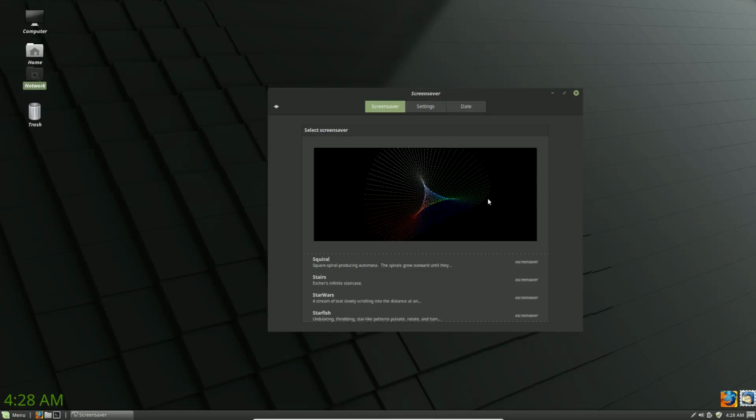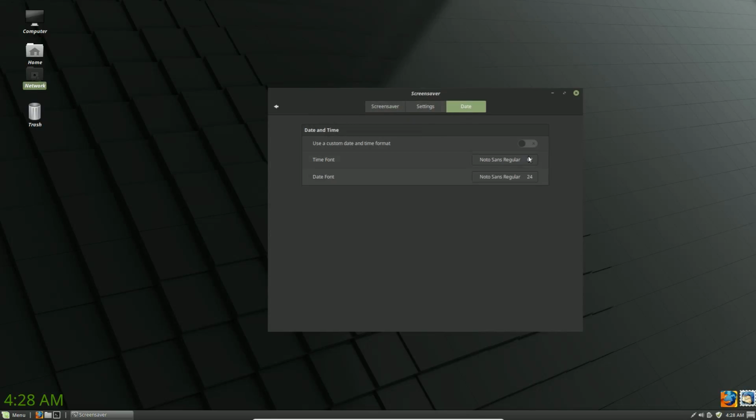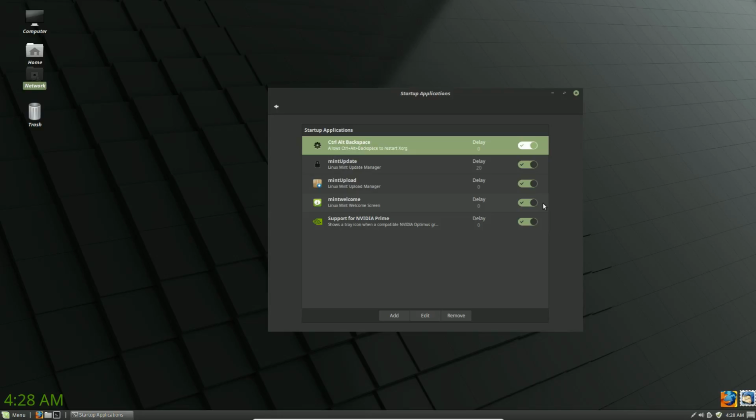So you can go through and pick your favorite screensaver. You can do your settings, you can do your date over here, so you can display the date on the screensaver if you'd like. Your startup applications is useful.